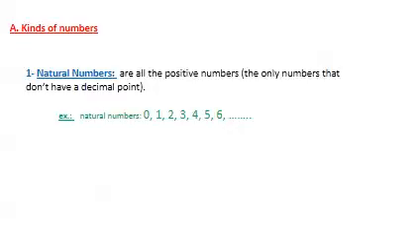So let us start with the kinds of numbers. The first set of numbers, because it's not actually one number, it's a set, a group of numbers, we call the natural numbers. So what are the natural numbers? They are all the positive numbers, the only numbers that don't have a decimal point. So it's not a decimal and it's only positive. So the numbers are 0, 1, 2, 3, 4, 5, 6 till you reach plus infinity. So only the positive whole numbers. Whole numbers means it's not a decimal.